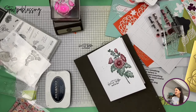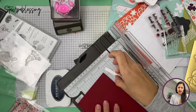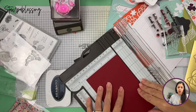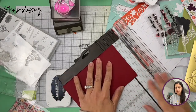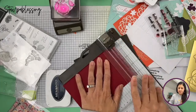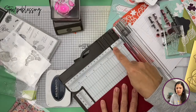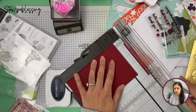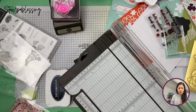Just cause. It's good to create. Okay, I'm going to bring this over and see what measurement this has. This is 4¼, so that should be pretty good. And I'm going to cut just a little bit right there, and I may cut another little bit. That's like a number one right there, which I guess is the centimeters. So yeah, that's what I'm going for. It's kind of weird, but it's so easy to cut it right there.